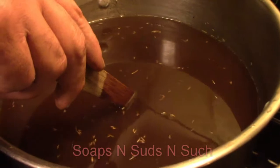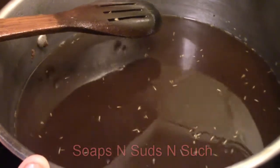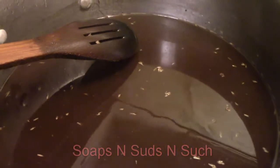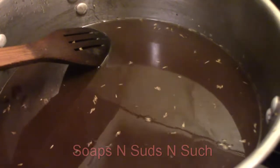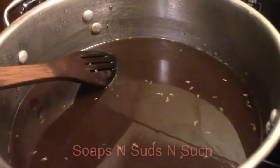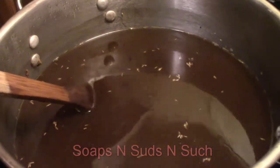We let it sit overnight, then brought it to a boil, cut the heat down, and let it simmer covered for 10 to 15 minutes. The water is that color because — going through the instructions on the Fresh Caps website — it said to add a cup of coffee, which lowers the pH since coffee is acidic, and it helps get a bigger yield. It also mentioned using gypsum but we didn't have any, so we just used coffee and water.